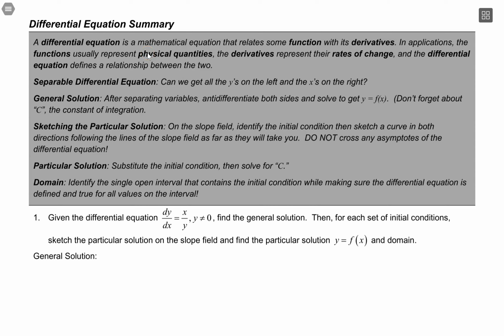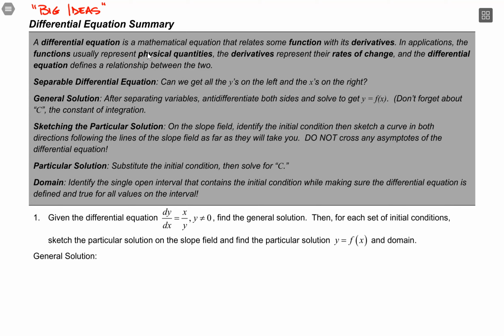This is one of the last things we're going to do in this chapter. It's called Differential Equation Summary, and this really is what I have called in other chapters big ideas. So this really incorporates everything that we've talked about in this chapter. I'm not going to read everything to you because I'm pretty sure you know how to read. I believe that skill was taught to you in prior grades. So what I'm going to do is just highlight some of the big ideas.